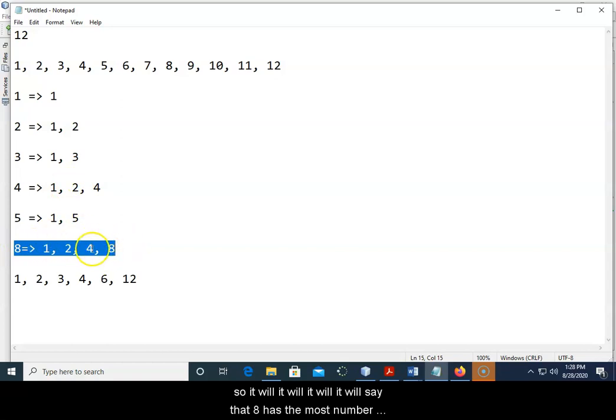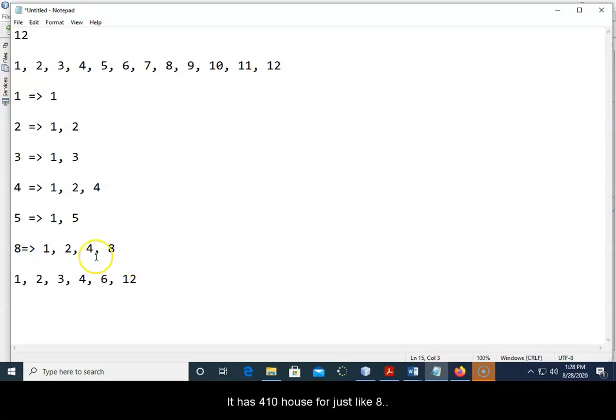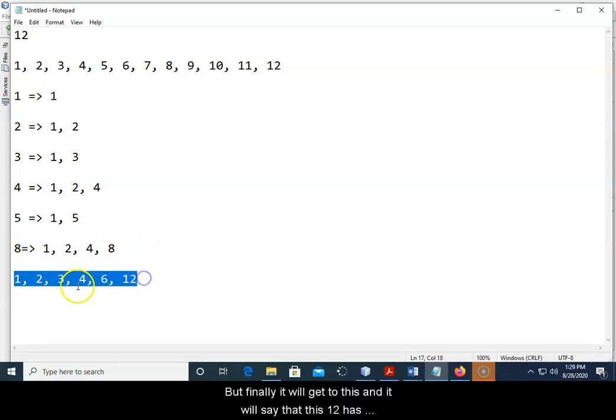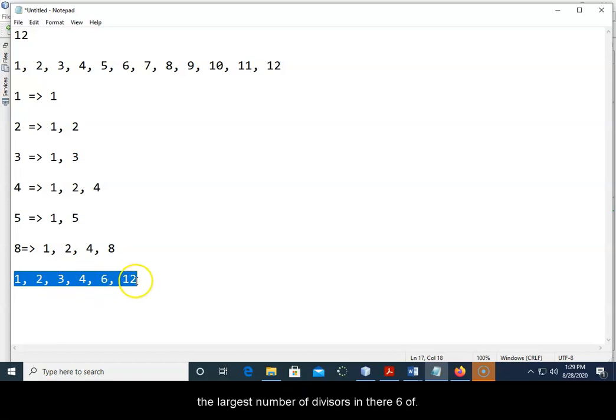So it will say that 8 has the most number of divisors. It has 4 of them, and then it will say 10, because 10 has the most, which is basically equal to 8. It has 4. 10 has 4, just like 8 does. But finally, it will get to this, and it will say that 12 has the largest number of divisors, and there's 6 of them.